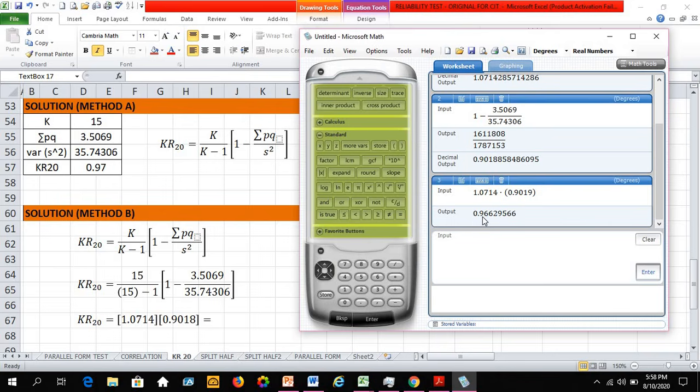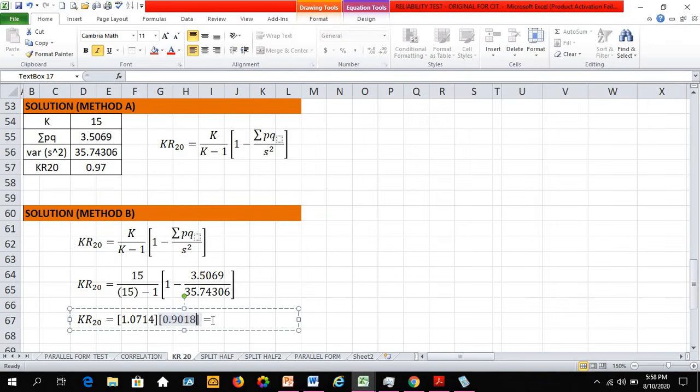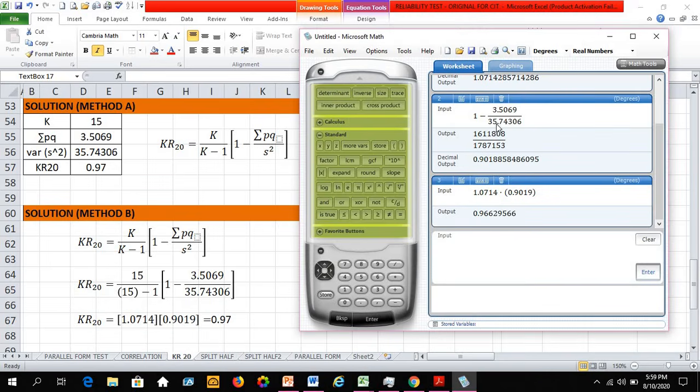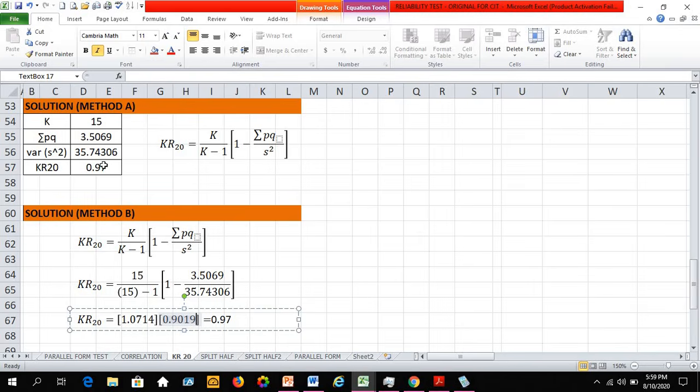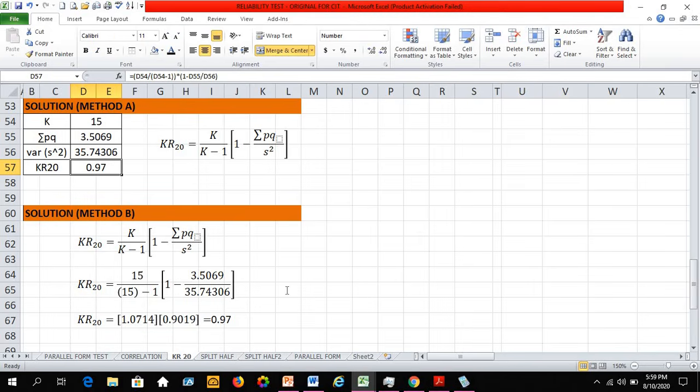Okay, so your result is the same with 0.97. So we round this up to 2 decimal places, 0.97. Let me just update this to 9. Okay, so double check. Okay, that's correct. There you go. My result is correct.